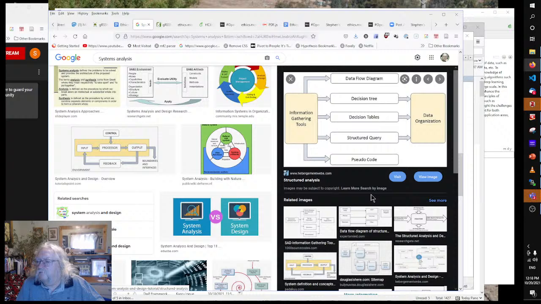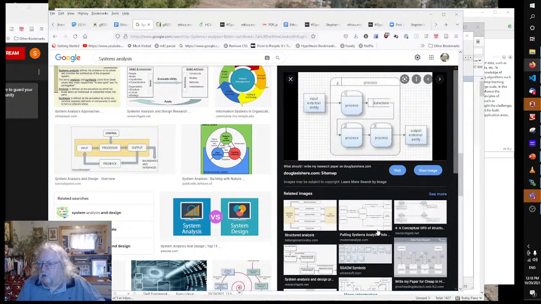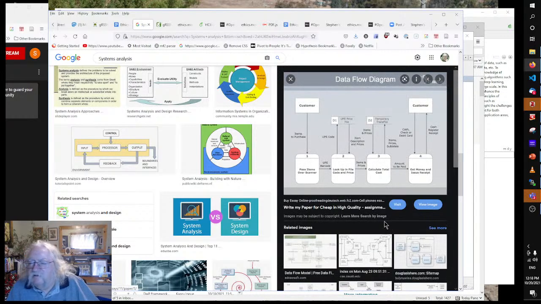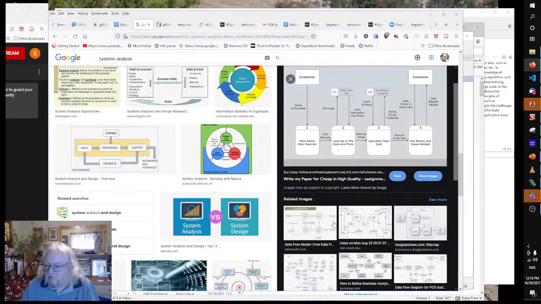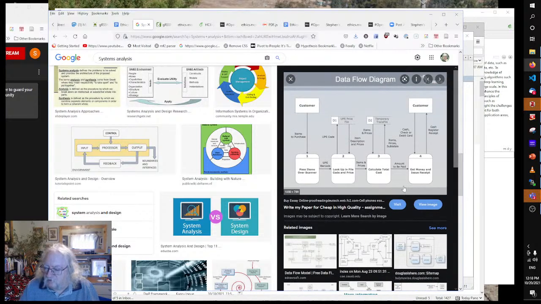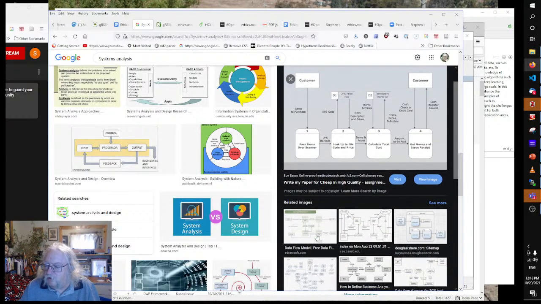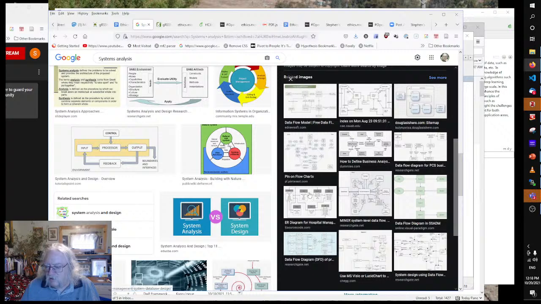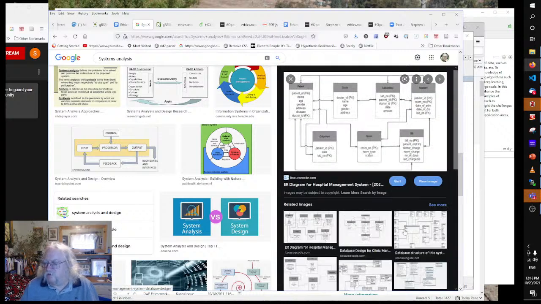Let's see. That's a nice description of structured analysis, which is part of systems analysis. You see, we're looking, and you see what we're doing here, right? We're working through this concept, systems analysis. There's a data flow diagram. Data flow diagrams are really useful kind of diagram, and would be used in a systems analysis.